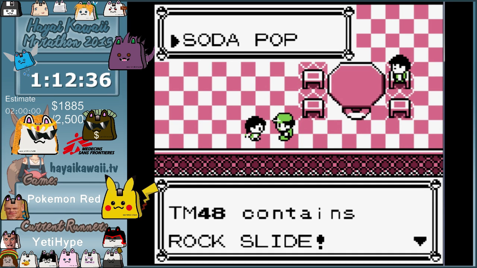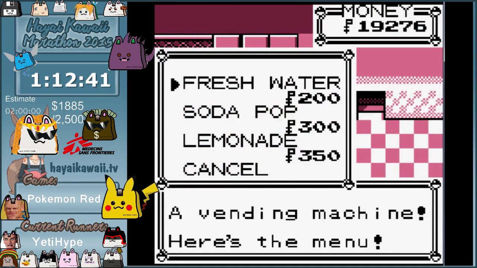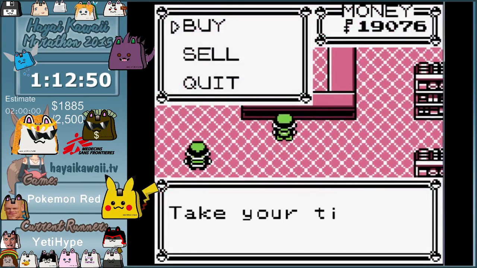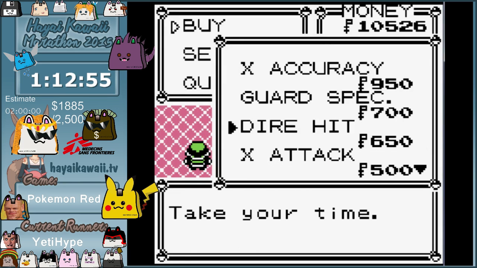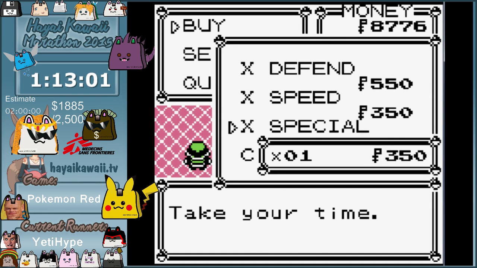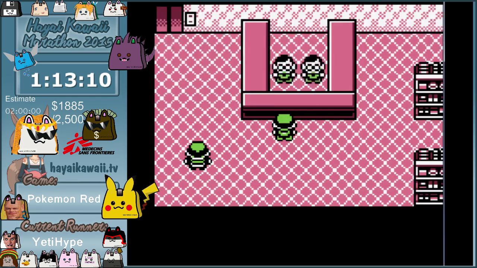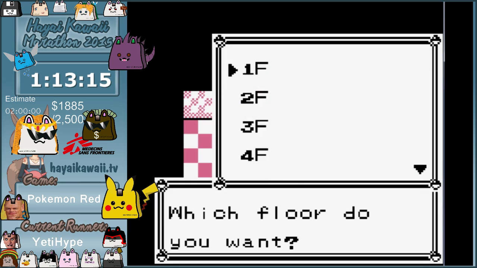So we're gonna pick up some drinks from the vending machine and give them all to this little girl. And she's gonna teach our Pokemon how to do some cool moves. So once again, charity. Help people out. Give a little girl a drink. Listen to an old man's story. Help an old lady across the street. Help a Clefairy to become a real boy. Donate to help Hayai Kawaii's runners go to SGDQ. Charity makes everything great, and you will be immediately paid back in cruise tickets and sweet Poke moves and bicycles.